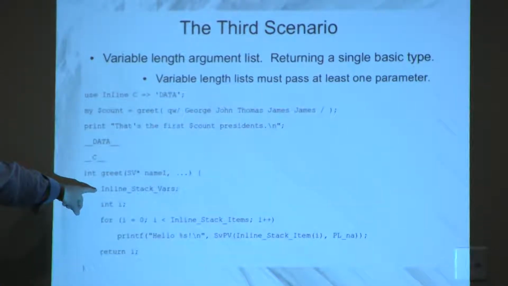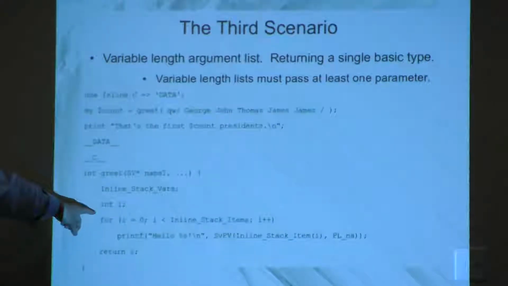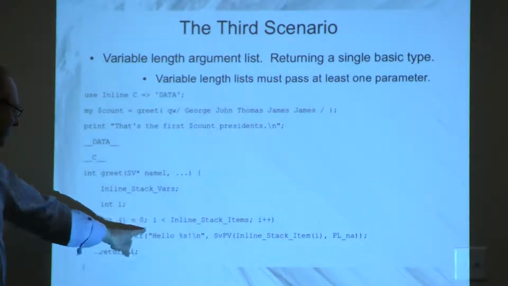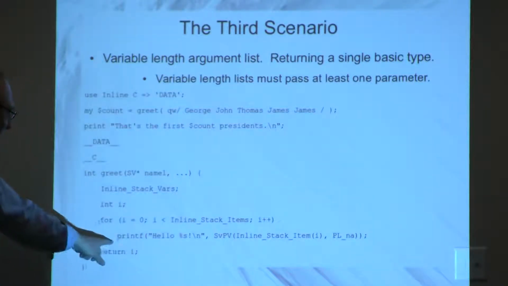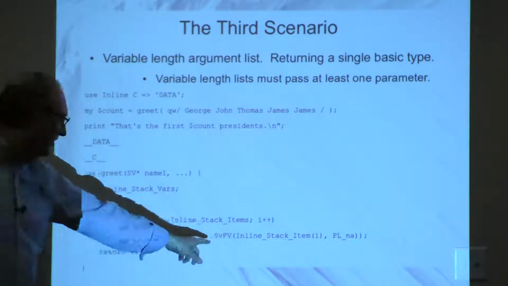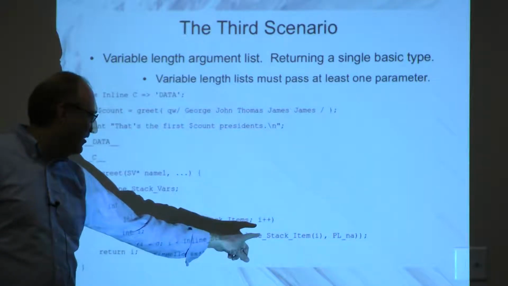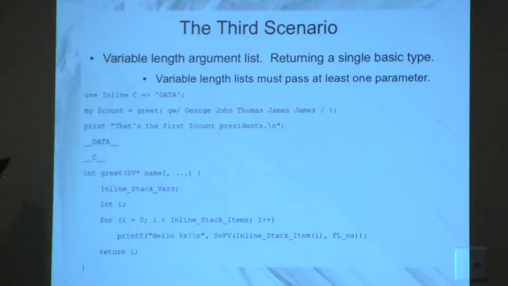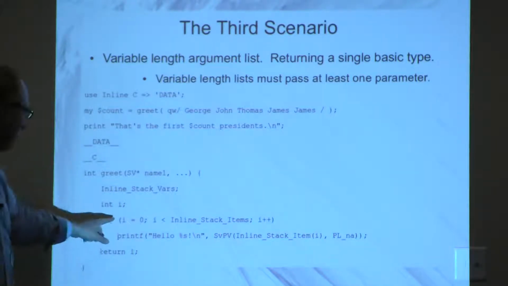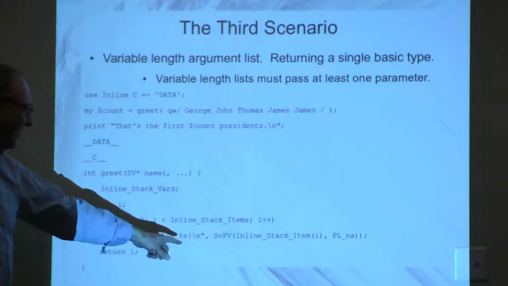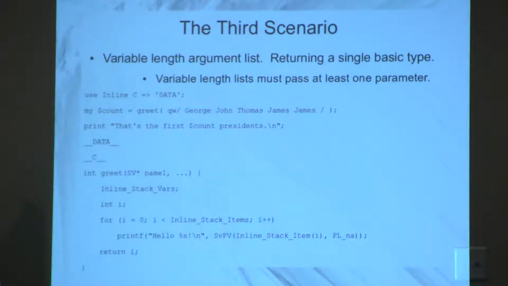But you're still going to set up the stack, and now we're going to iterate. As long as I is less than the number of items on the stack, then we can print. Here we're going to go ahead and print the string contained within the individual arguments that are passed to this function. So if it were called with a list of 10 strings with people's names, it would just iterate through the elements in those parameters and print those 10 names.